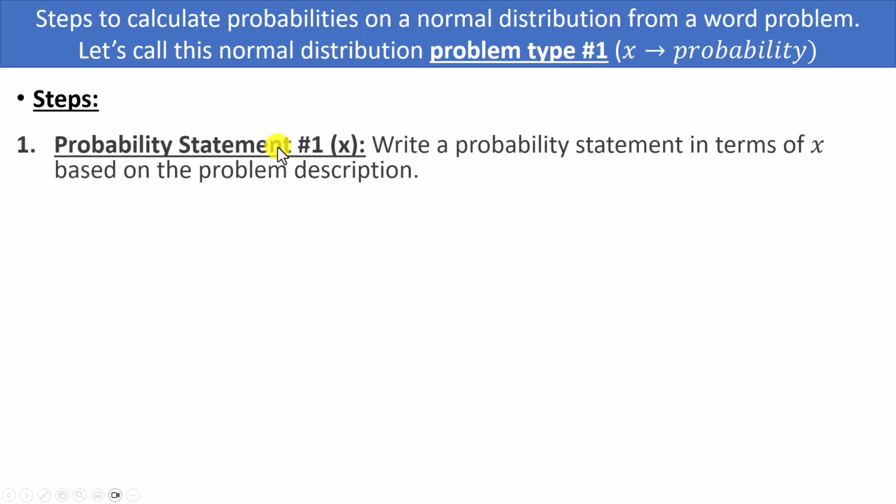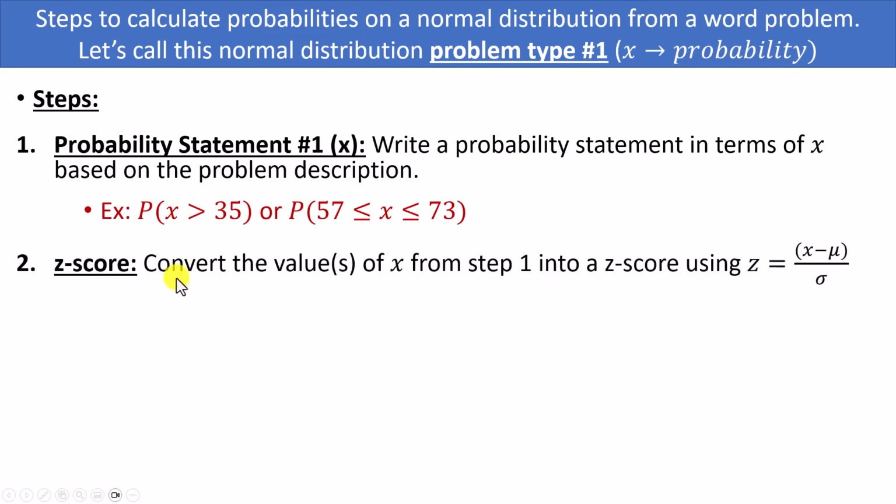So the very first step that I would advise you do is write out a probability statement to describe what you are about to calculate the probability for. And that will take on the form of something like this. So maybe something like the chance that your variable is greater than some value, maybe less than some value, or in this case, between two different values. This says, what's the chance that our variable is somewhere between 57 and 73? So step number 1, write out a probability statement that describes what you're about to calculate.